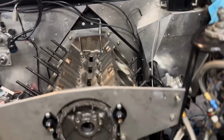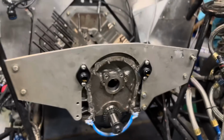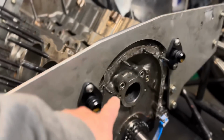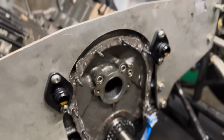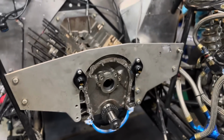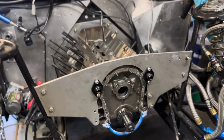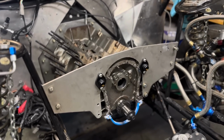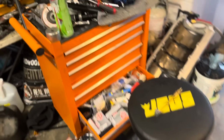But got the heads off of it. That head over there was kind of a pain in the butt. I didn't think about it, but that firewall thing right there, we had to take out the tall studs. But once we got the tall studs out, we could get that thing out. Cam bearings look good. Something else we did on this block, I don't know if you remember, if you saw where we actually built this thing, there's oil restrictors back there, and they had 90 thousandths holes in them. We opened those up to 110 thousandths, so we're going to get a little bit more oil pressure. We also shimmed our oil pump.